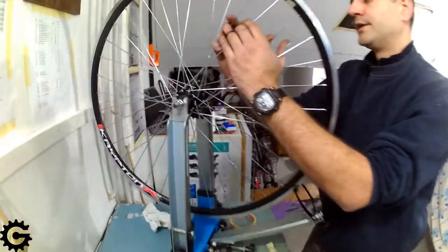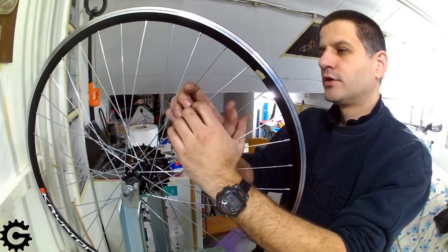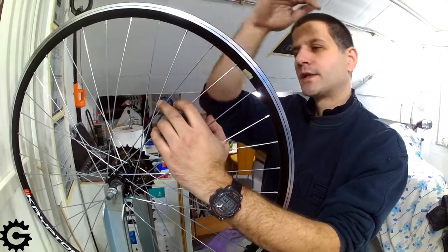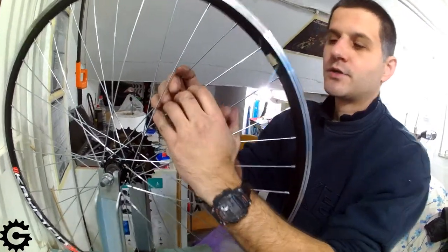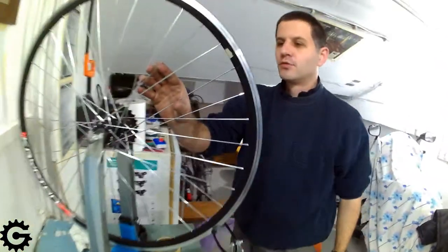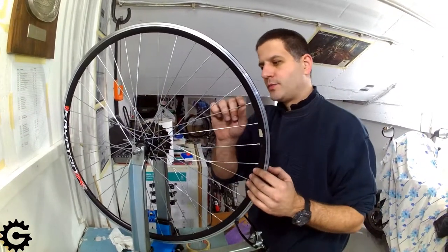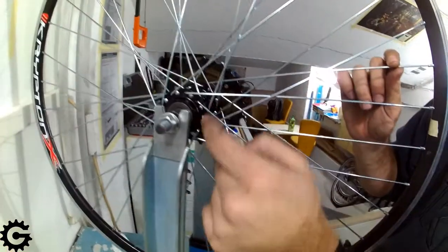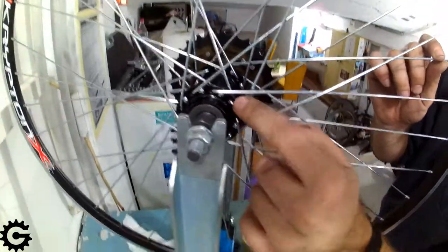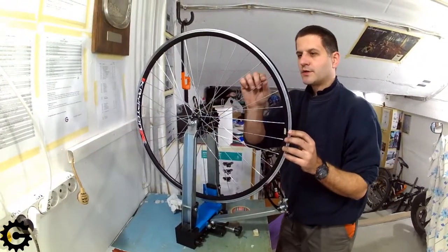On a wheel that we don't know anything about before we start checking spoke tensions, the first thing that needs to be checked is spoke alignment. For this, it is important that spokes are aligned near the nipples and also at the place where the spokes exit the hub or enter it. Especially important about the hub side alignment is the alignment of the outside spokes coming along the outer edge of the flanges. It is important to make sure the spokes are nicely aligned along the hub flange, and if they are not at that place, that can be done by pressing them with a thumb about 2 centimeters away from the hole they enter the hub's flange.